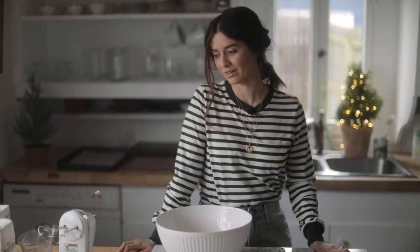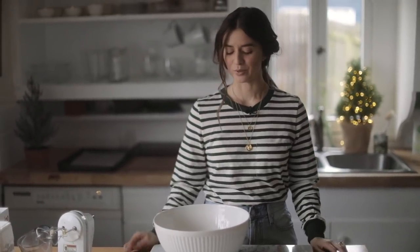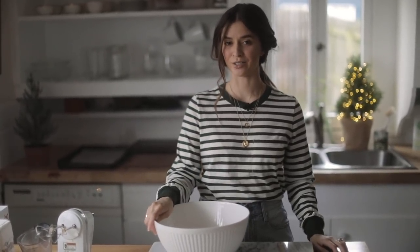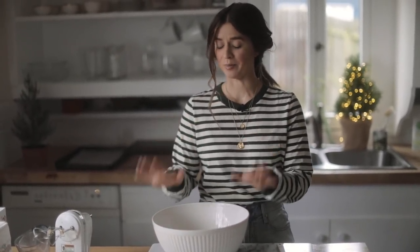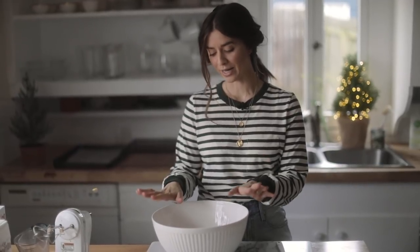Hey guys, so I wanted to share with you a recipe that Zach and I both make. It's chocolate chip cookies, and it's like the best recipe that we've ever tried for chocolate chip cookies. We're kind of cookie fanatics around here, so when I say this is the only cookie recipe that you'll need, especially chocolate chips, I'm serious. This one is the best, and whenever we have friends over they just love it.